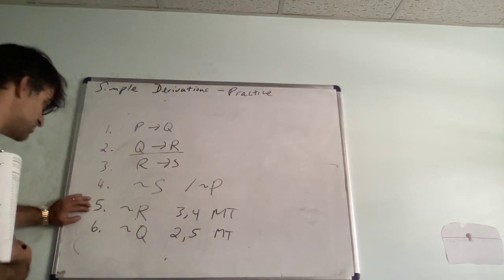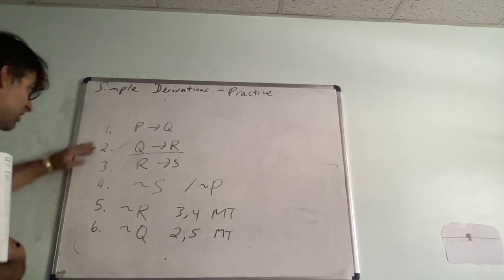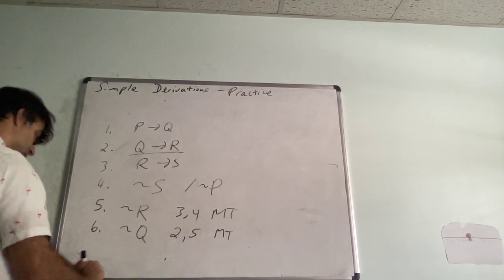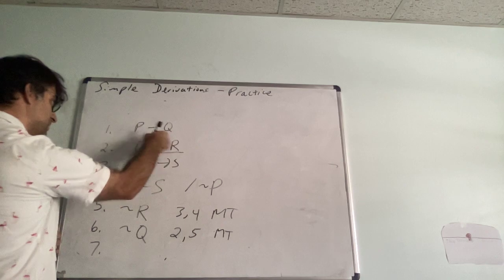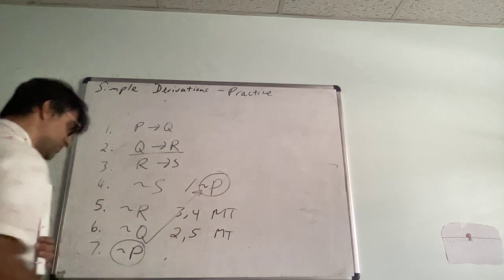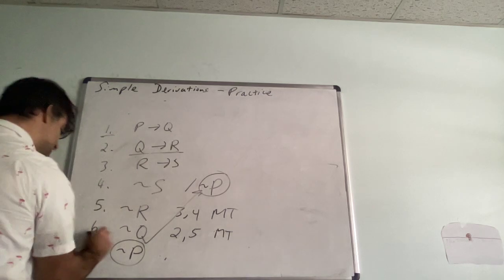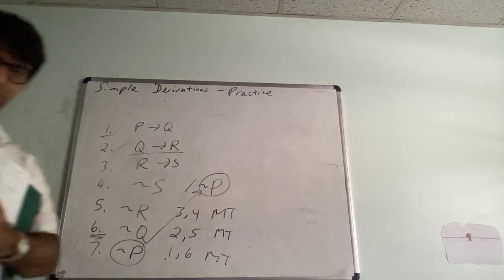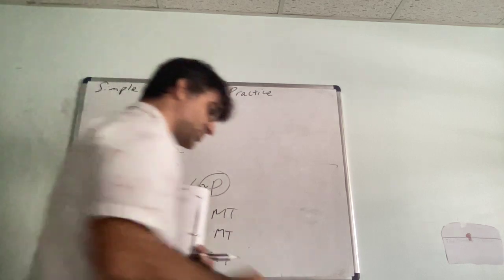Okay, I made this inference, so now I know that not R follows from these premises, so I appeal to that and some of the other premises to derive not Q. 2 and 5. Since Q is false and P implies Q, P is false, which is our conclusion. You don't have to do the circling, I'm just showing you. That is from 1 and 6, and again, modus tollens. So these first 2 only use 1 argument pattern each. Many of these will mix argument patterns. So let's look at some of those.